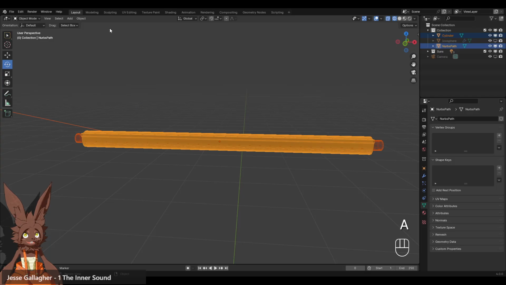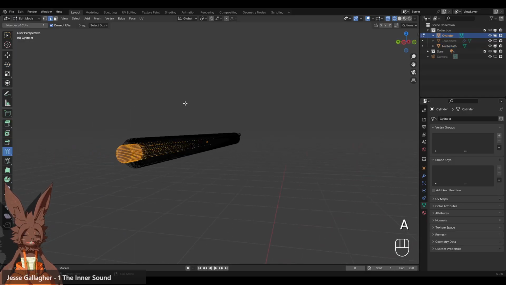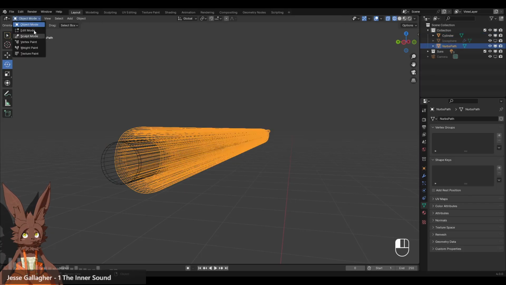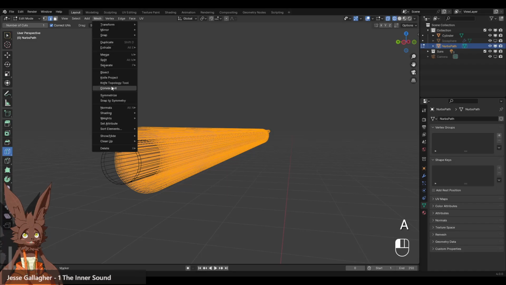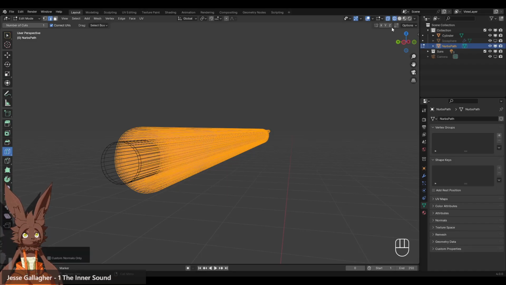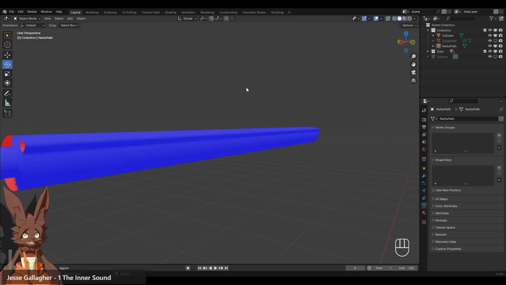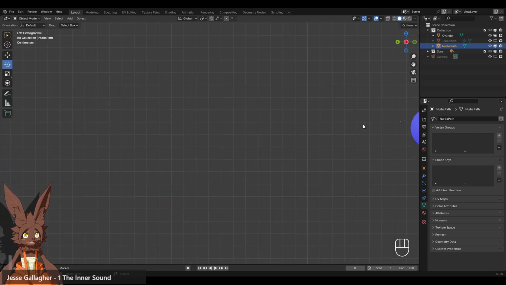I also need to take everything. Oh, what? Not that. It's so weird that it looks like that. Oh, because I didn't click on the right thing. Not sculpt. Edit this. Mesh. Normals flip. Let's look at those normals. Alright, they're inside like they should be.